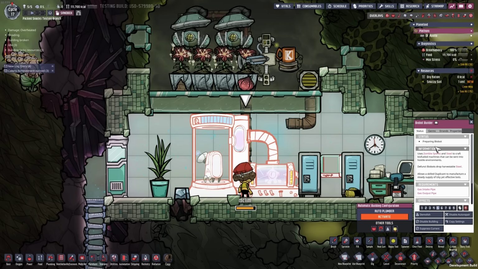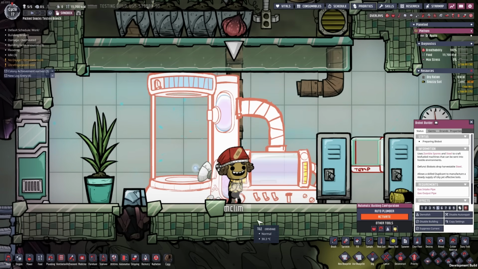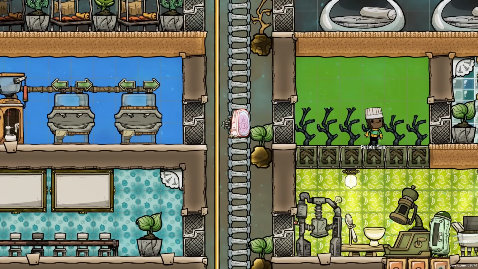Thank you McLim for doing the task. So this is the spore, not a morb, and the spore is being placed in the tiny robot. This will reset the building and you can build another one. The BioBot is already on the way, doing work.